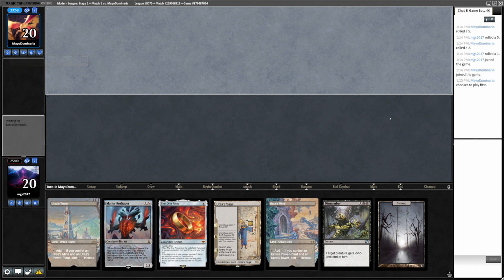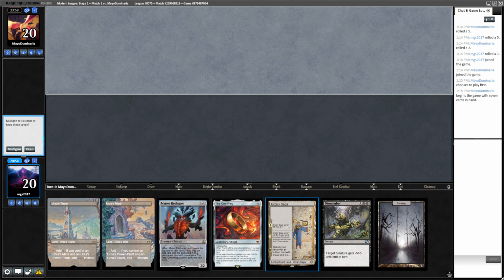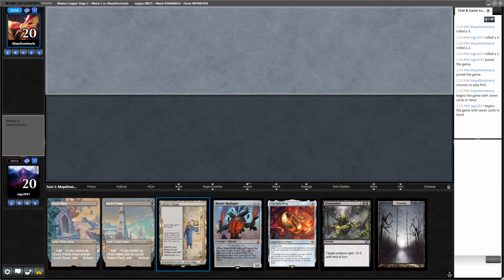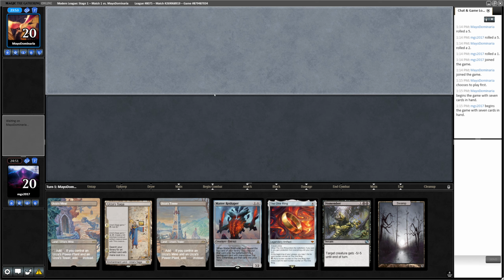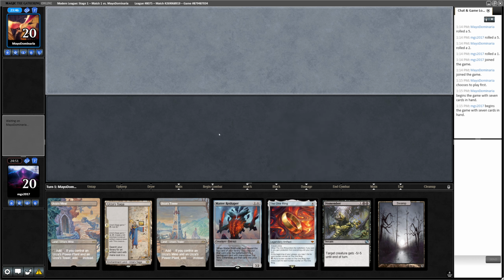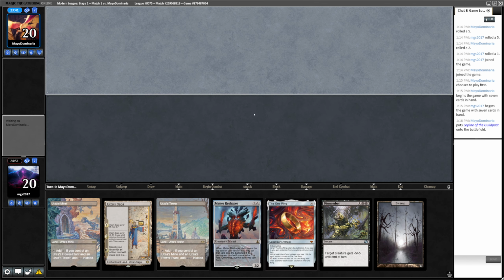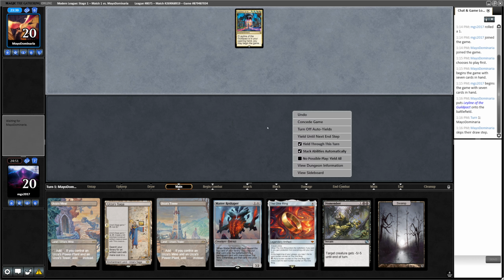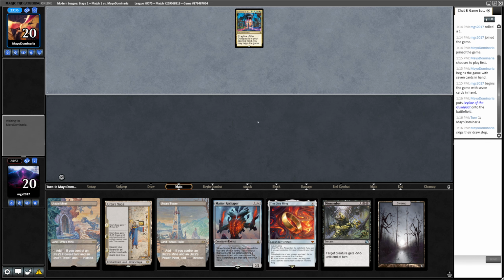Here we are for round number one, and I lost a die roll. They're keeping seven. I think this hand is good enough to keep. They have Gigantha and Leyline. This looks like Zoo.